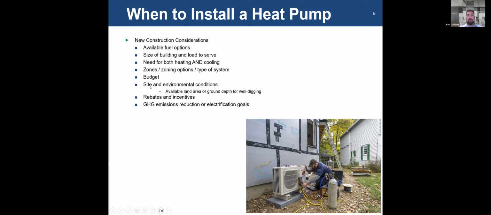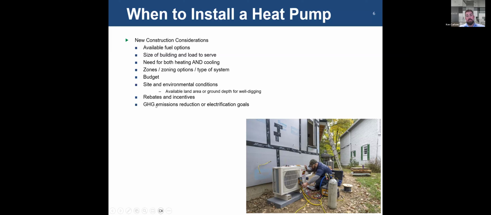We did talk about water source heat pumps, and the availability to even put a water heat pump in. There are additional costs associated with that. You do need the land, you do need to dig wells, or if you put a horizontal system in, you do need to excavate. And then there just may be the homeowner's electrification goals or greenhouse gas emission reduction, right?